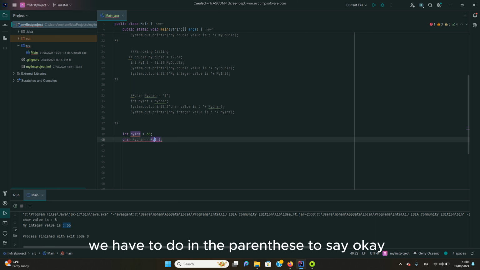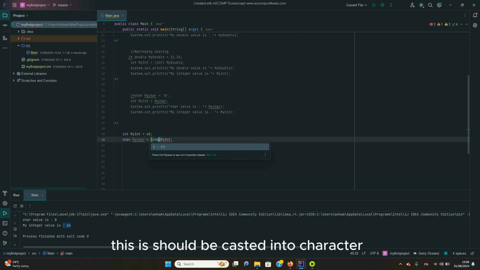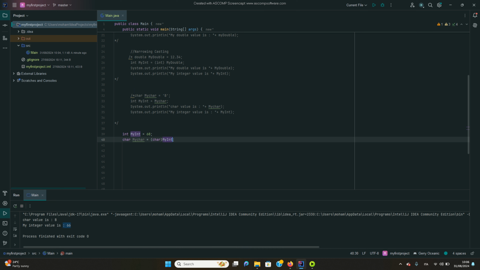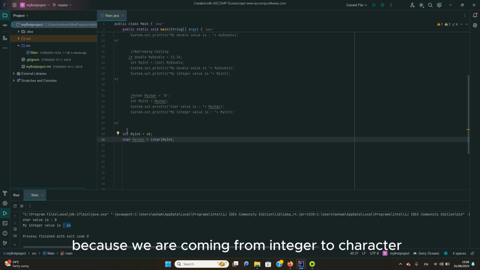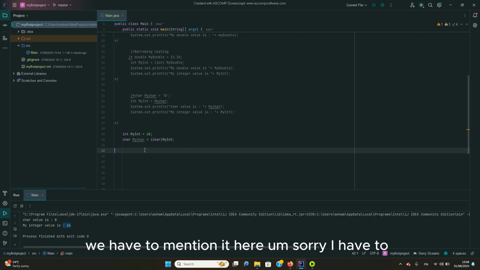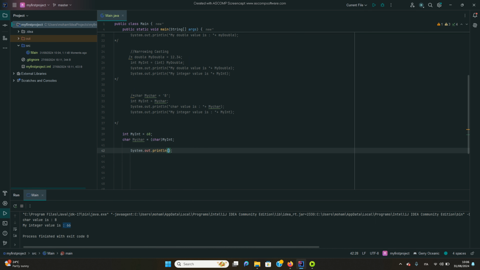We have to say in the parentheses that this should be cast into character, because we are coming from integer to character. We have to mention it here. Sorry, I have to write also the print statement.